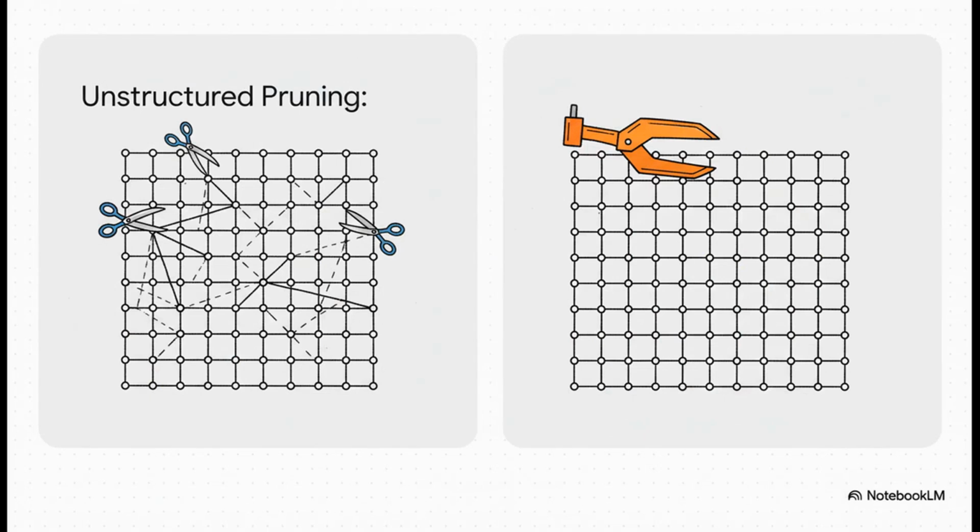And just like quantization, there are a couple of ways to go about this. Unstructured pruning is like using a tiny, precise scalpel to remove individual connections anywhere you want. It's super flexible, but you can end up with a kind of messy, sparse model that some hardware actually struggles with. On the other hand, you have structured pruning. This is way more hardware-friendly. Instead of snipping one wire at a time, you remove entire chunks, like whole neurons. It keeps the network structure neat and tidy, which makes it much easier for processors to handle at high speed.